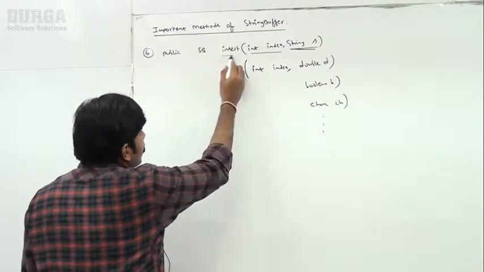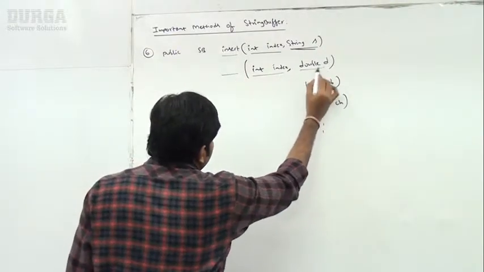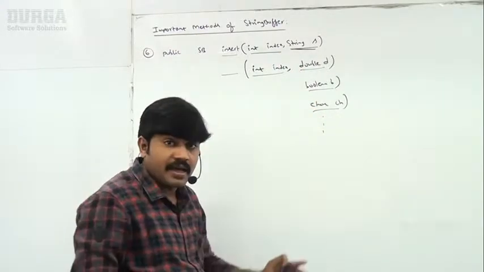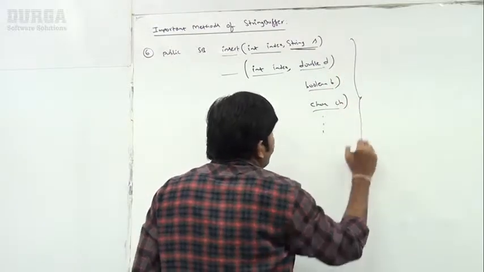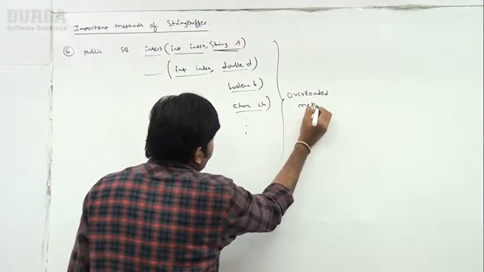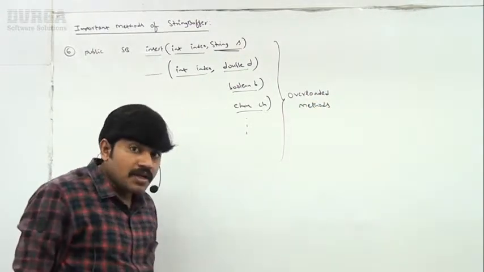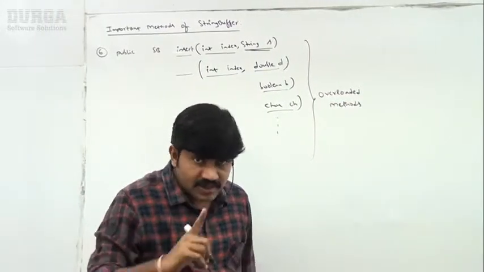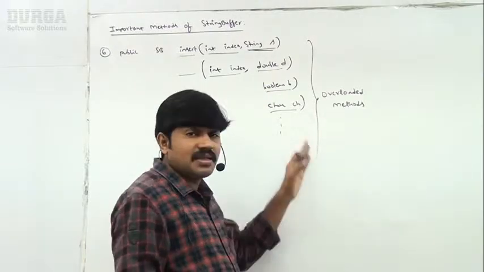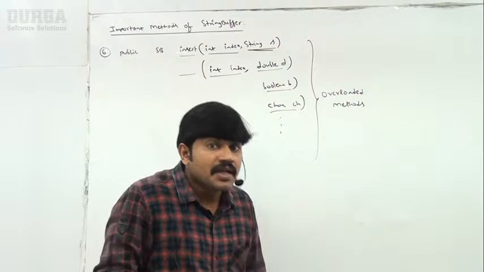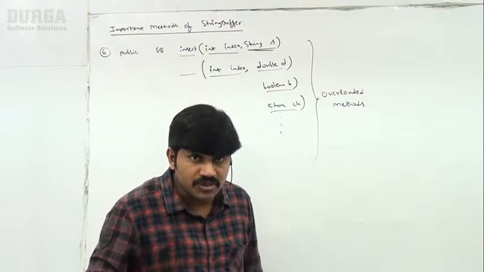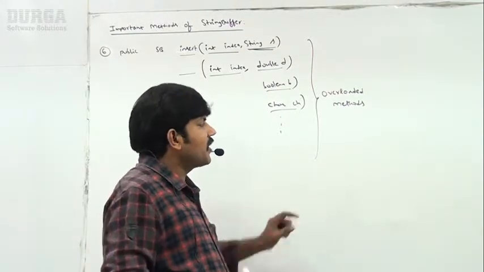So the insert method is the same, only the argument types are different. Instead of string, you can take double; instead of double, you can take boolean, char. That's why these are also overloaded methods. Multiple overloaded insert methods are there, and multiple overloaded append methods are there. Sir, it is exactly the same as append. The only difference is, instead of adding content at last, it is going to add at our specified position. Beyond that, nothing.